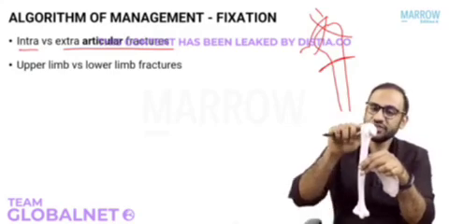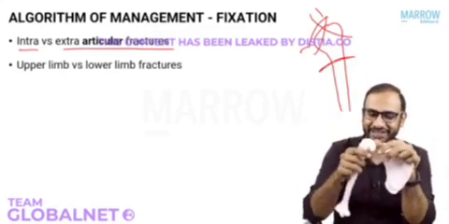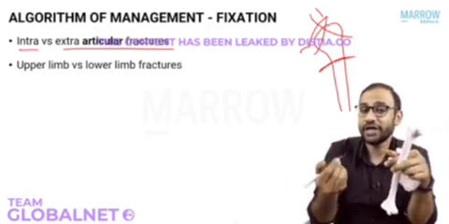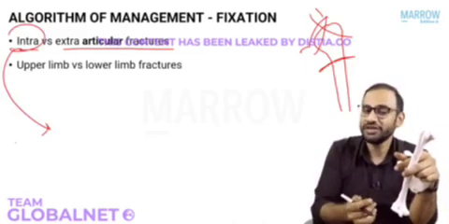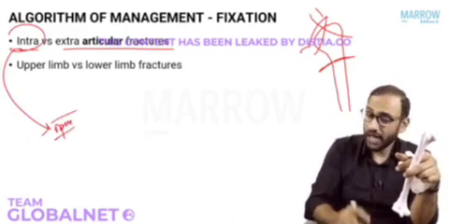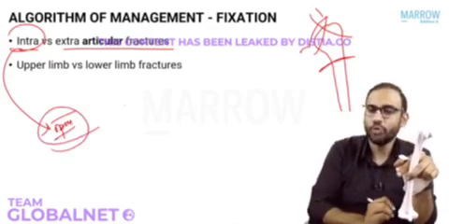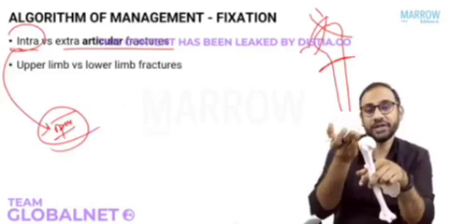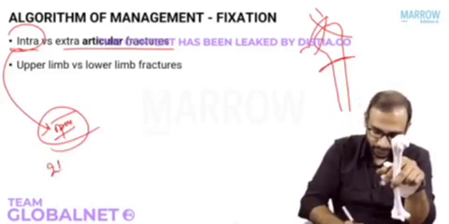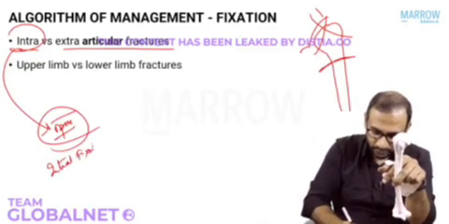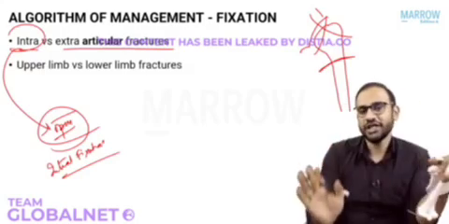So obviously, which of these two fractures require accurate reduction? Tell me. Intra-articular fractures, right? So intra-articular fractures require accurate reduction. So for all intra-articular fractures, what type of reduction will you prefer? Open reduction, right? I'll give you the algorithm, but please try to understand. So all intra-articular fractures, what will be the technique of reduction? Open. And now since you have already surgically opened it to reduce it, why not fix it inside? So what type of fixation will you go for? Internal fixation. So for all intra-articular fractures, you will do open reduction and internal fixation.